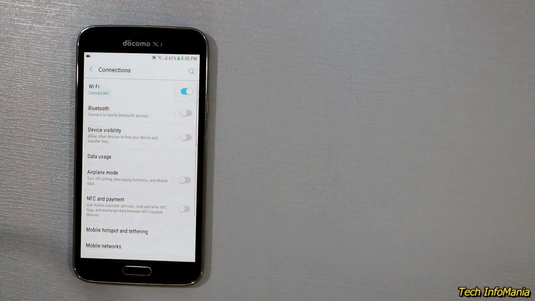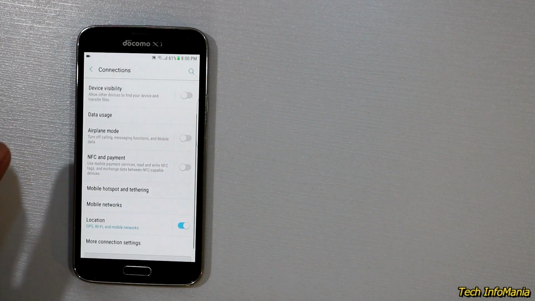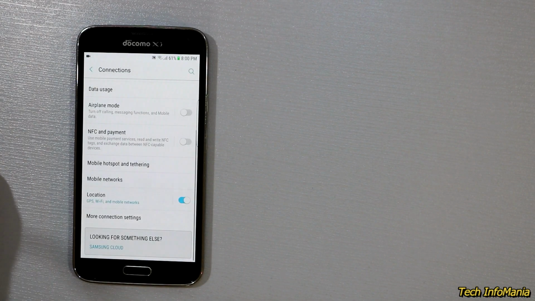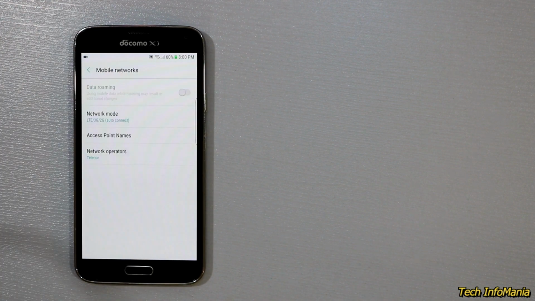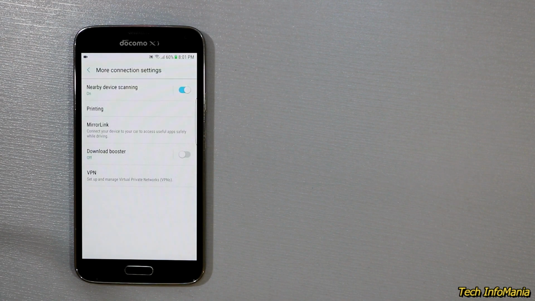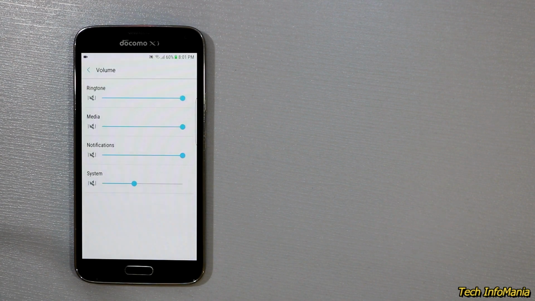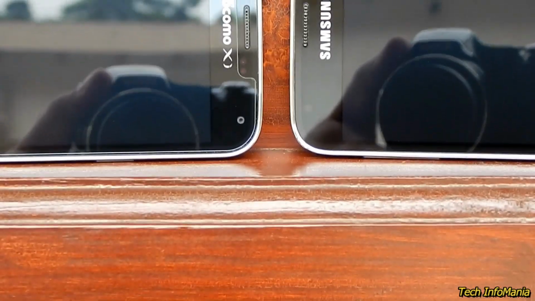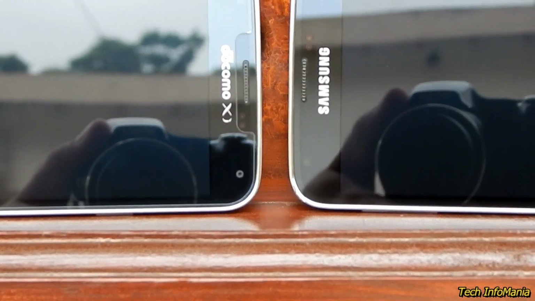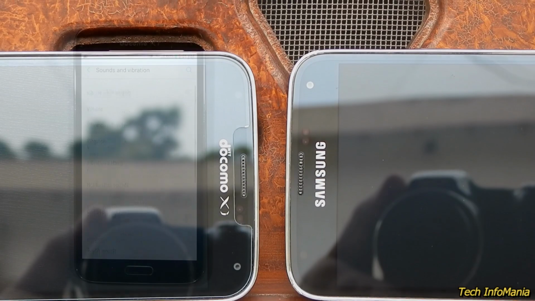NFC will not work on the Docomo S5. There is some issue with the NFC in this ROM with the Docomo S5 variant. The error of NFC stopped working was popping up again and again, so I deleted the NFC APK files from the ROM file to make this ROM work on the Docomo Galaxy S5. And I'm pretty sure that the rest of the S5 variants will be good with NFC.